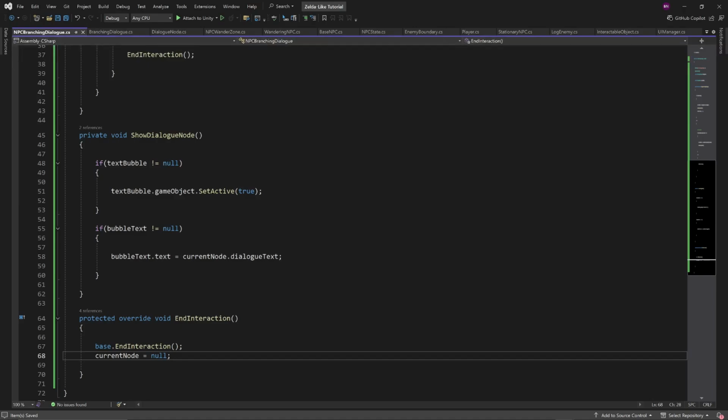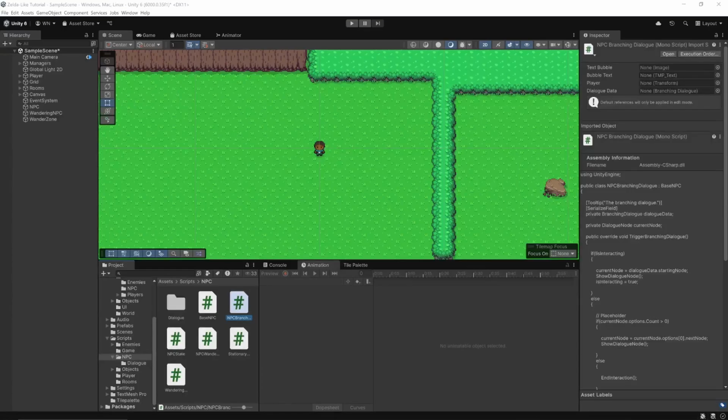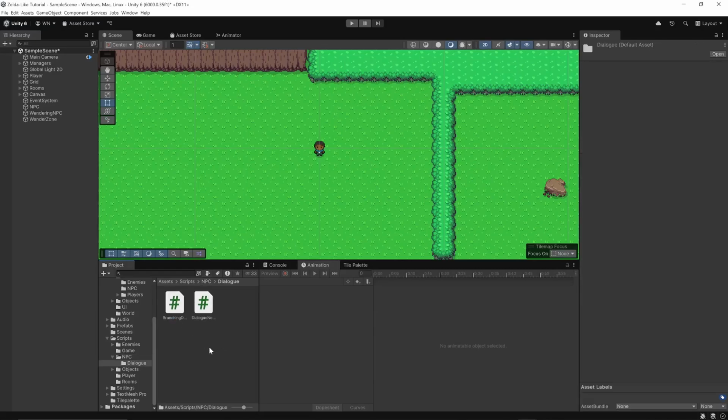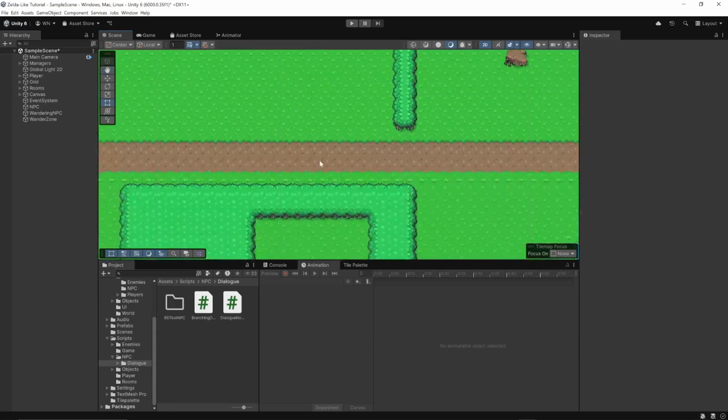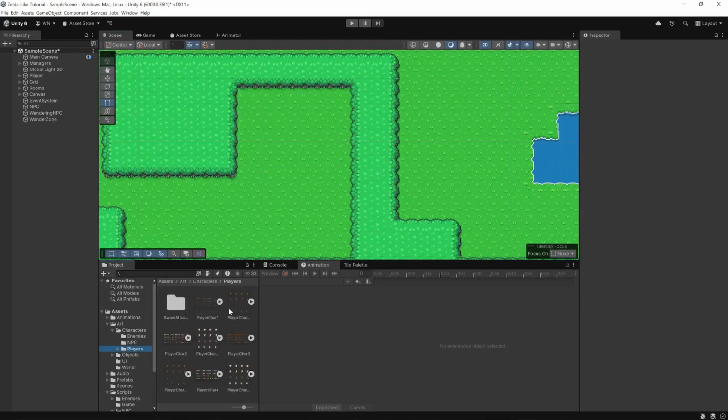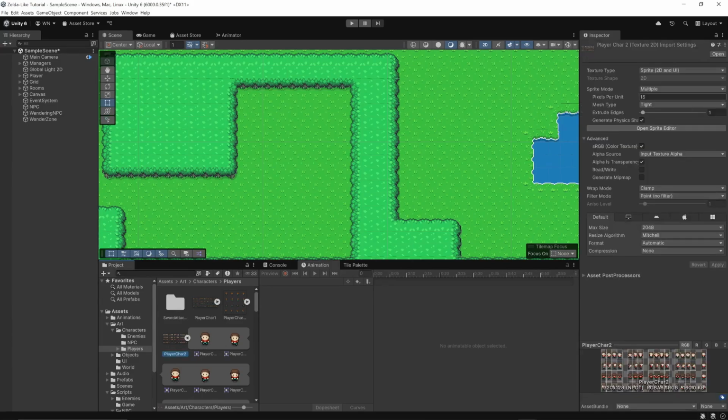All right, so once that is done, we can go back into Unity. If it needs to compile, let it compile. What we're going to do now is in dialog, we are going to create a folder. We're going to do BD for branching dialog, test NPC. And before we go any further, let's get a test NPC out. So I'm just going to use this little guy right here. If you haven't already done it, make sure you set your pixels per unit to 16, point no filter, compression none, and then edit the sprite so that way it's right.